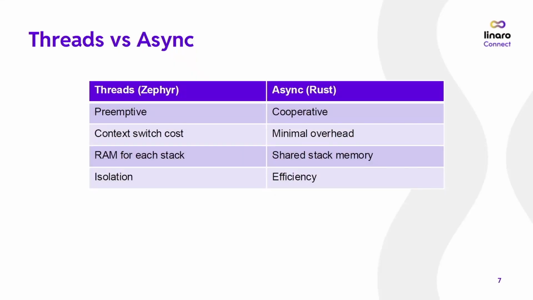let's just do this vertically. So in Zephyr, when you have threads, they're preemptive. So at different priorities, a higher priority thread is available. It interrupts what was running and runs the new thread. That's the primary reason that you need separate stacks for them. The consequence is a context switch because it can happen at any time. You have to save the processor registers, that kind of thing.